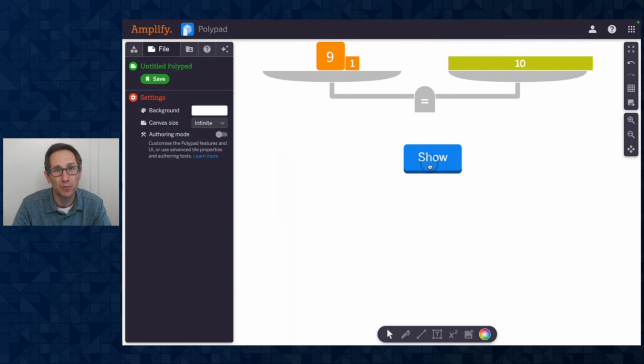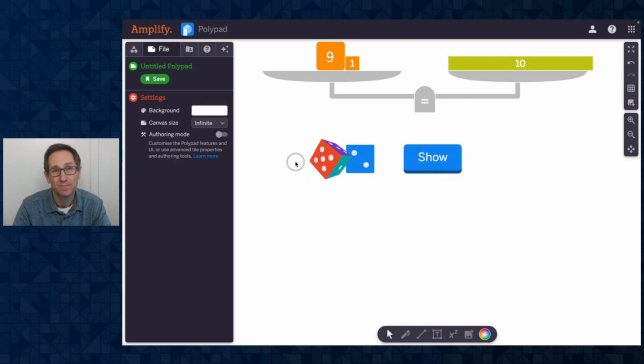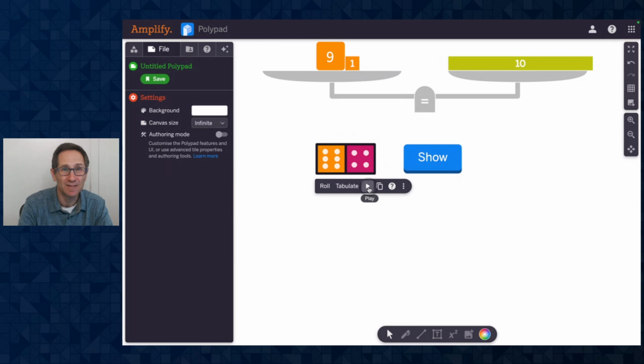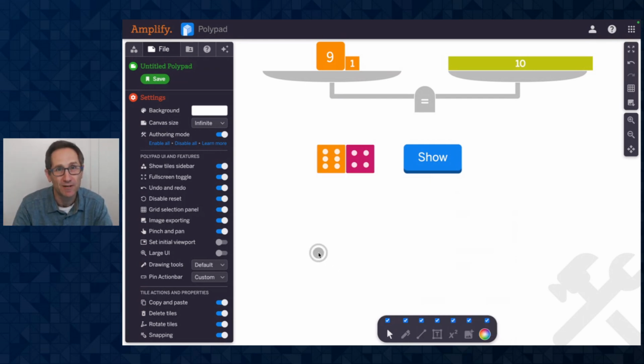And when I click show, the dice are going to appear, but I still can't move them because that setting of cannot move or delete is preserved on these tiles. I can roll them. I can select both of them and roll them. I can try to delete them. I can't. Delete is not working on my keyboard. Right? So because now this visible toggle is separate from interactivity, I can keep the tiles as cannot move or delete. So that's what's new in June of 2024, having this visible toggle be removed from the interactivity dropdown.